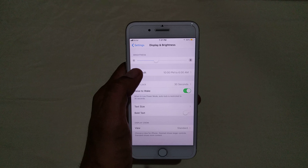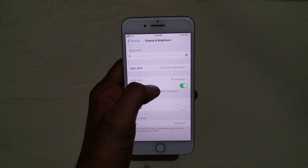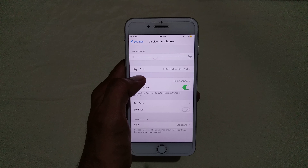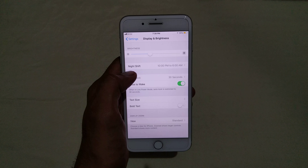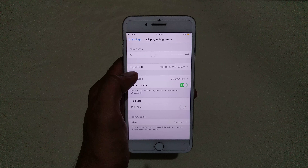This is how you can turn on night mode on your iPhone. Now I will tell you the importance of night mode. In the night time when we are using our mobile phones, there is less light around us. Because of the bright light of the mobile phone against the surrounding darkness, there is more strain on our eyes, which can harm them.